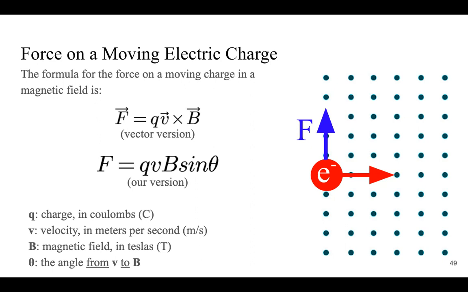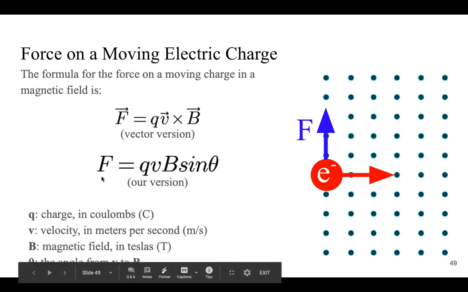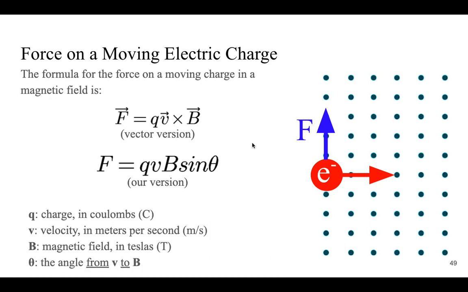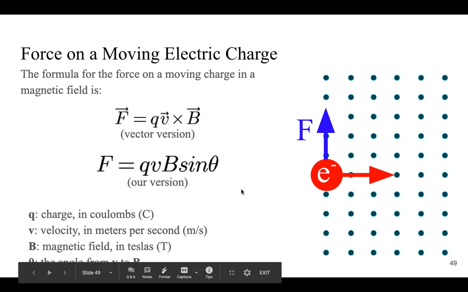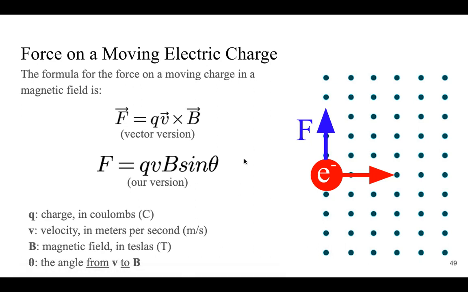So back to our electron entering this magnetic field. The electron's going to the right, the field is coming towards us. This is going to feel a force up, and it's according to this formula. Focus on the bottom one. F is equal to QVB sine theta. So it looks a lot like the other one. The other one was ILB sine theta. This is QVB sine theta, where Q is your charge, V is your velocity, B is your magnetic field, and theta is the angle from V to B. So yeah, very similar to the other formula we learned in the previous part.